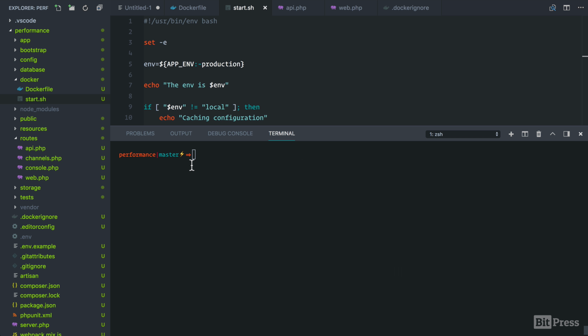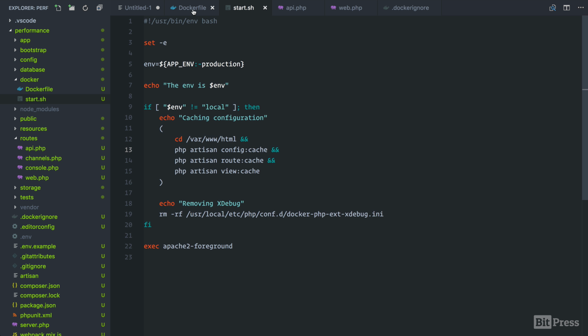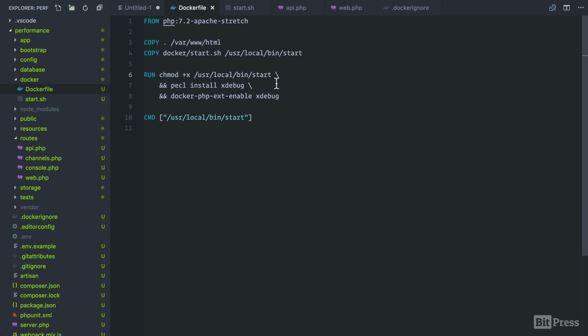On the flip side of removing things like Xdebug in production, we want to enable or change certain ini settings in the way that they behave in production. The OPcache module is an excellent example that we're going to use to demonstrate this. So the first thing that we need to do is actually install the OPcache module in our Dockerfile. So in this run block, I'm going to add another line here.